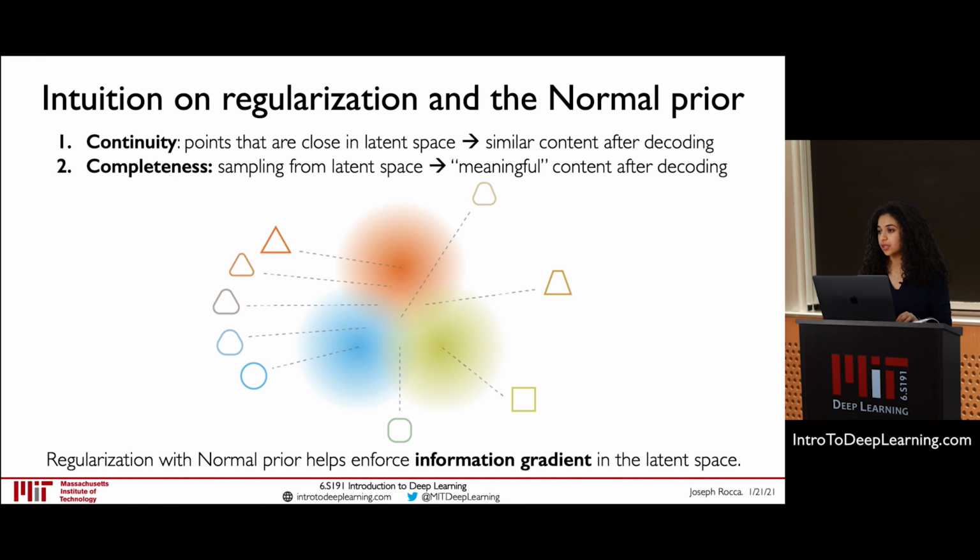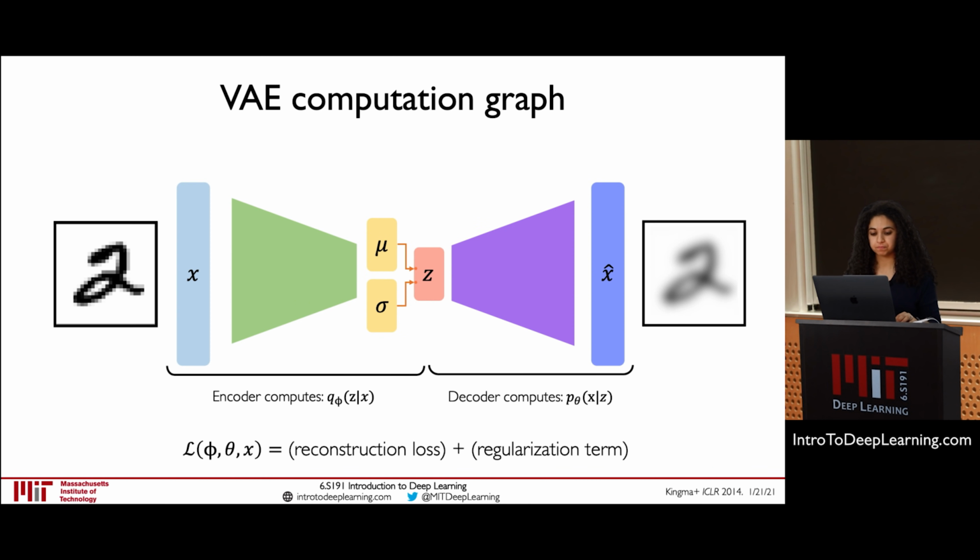reconstructions that result. Note, though, that there's going to be a trade-off between regularizing and reconstructing. The more we regularize, there's also a risk of suffering the quality of the reconstruction and the generation process itself. So in optimizing VAEs, there's going to be this trade-off that's going to try to be tuned to fit the problem of interest. All right, so hopefully by walking through this example and considering these points, you've built up more intuition about why regularization is important and how specifically the normal prior can help us regularize.